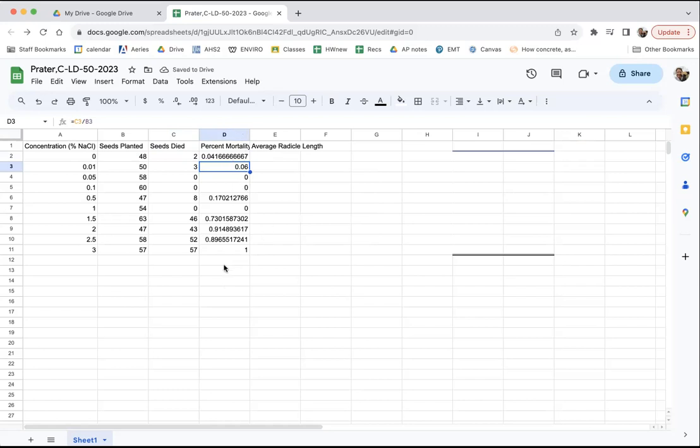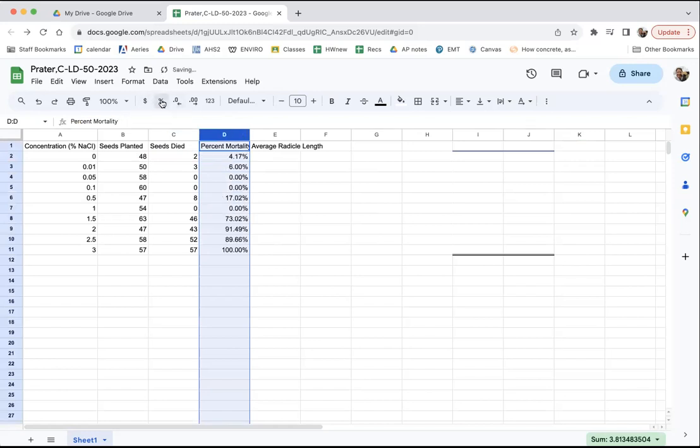Okay, this is currently ugly and not a percentage. So I'm going to highlight the column and then click on the percentage button. And now I have too many zeros. I don't really like it. So I can change the number of zeros by adding or decreasing decimal places. It doesn't really matter where you round here, but you want to have some sort of consistent number.